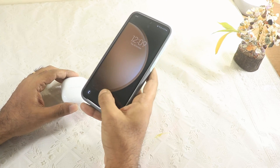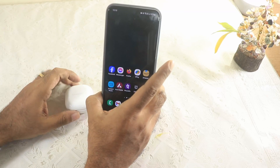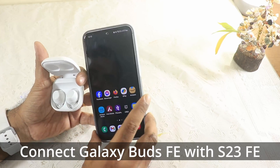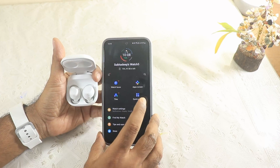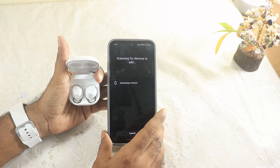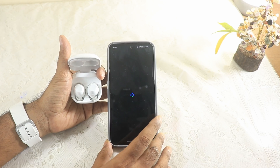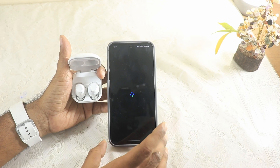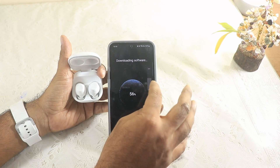I have my Samsung Galaxy S23 FE — let me unlock it and turn on Bluetooth. I don't see any automatic prompts yet, so I'll go to Samsung Wearables, then 'Add a new device.' Scanning — and it has detected my Galaxy Buds FE! Selecting Galaxy Buds FE, Bluetooth pairing request — pair. It's downloading software and the download speed is good.